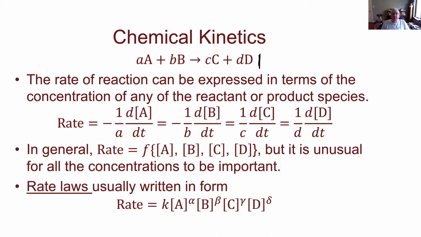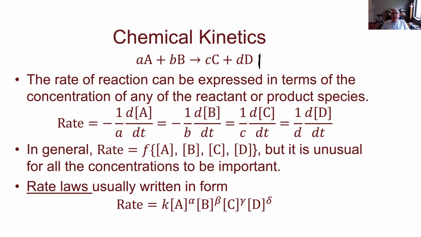When we talk about rates of reaction, the first thing to remember is we define that as a change in concentration over a change in time. And then we put together what is known as a rate law, okay? First, to define the rate, we want to be able to define the rate in terms of the change in concentration of any one of the substances involved, because the rates of change of the different substances are all related by the stoichiometric coefficients, okay? So if, for example, my reaction used 1 mole of A and 2 moles of B, then the concentration of B would change twice as fast as the concentration of A.